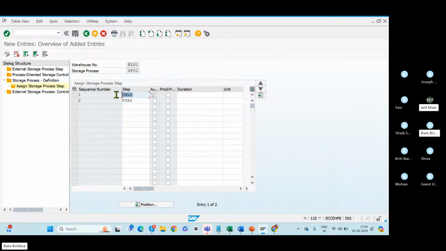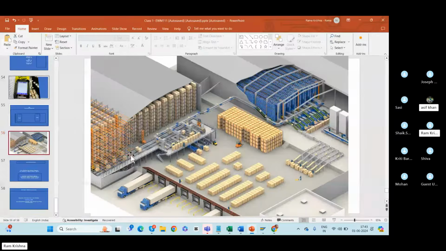Once you do unloading to the respective staging area, you want the system to create a warehouse task automatically to put away. Once the goods have been unloaded to the staging area, you want the system to create a warehouse task automatically for the movement from the staging area to the put away location.